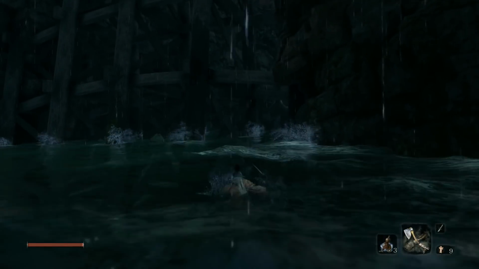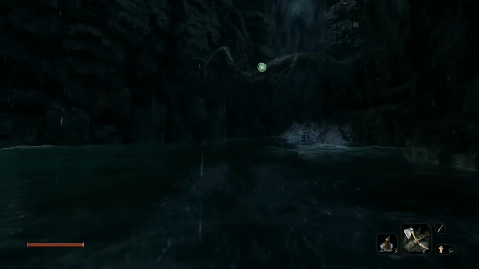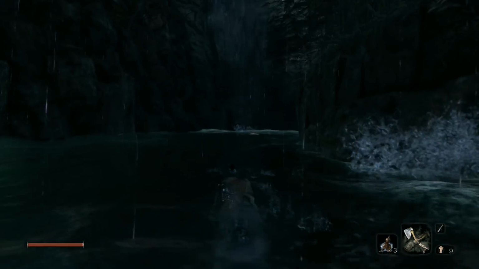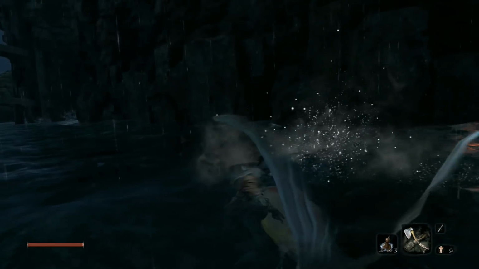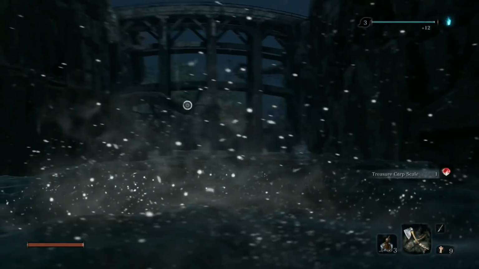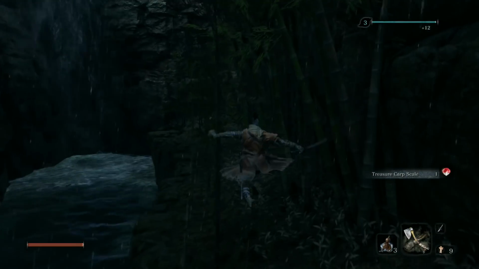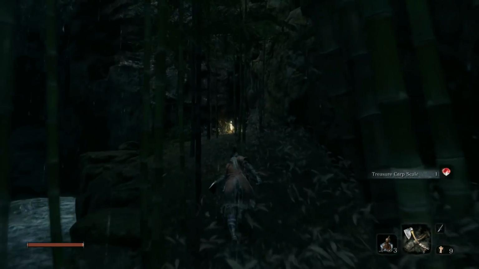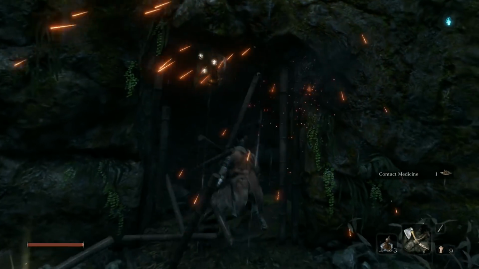All right, so let's hop in the water. We're going to go ahead and press circle to go faster here. There is going to be a treasure carp over here, so get ready for that. We want to lock onto him, dash forward, and then do the thrust attack. You have some crazy demon lunge range when you do that, and it makes it real easy for getting those guys, especially if you can catch them off guard. Let's go ahead and pick that up now.